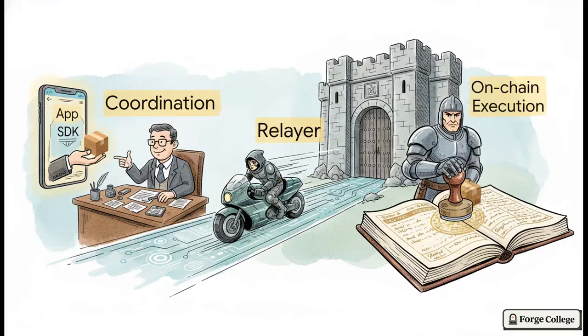Part 4, the secure courier analogy. Let's firmly anchor this 3-tier architecture in our minds with a real-world analogy. Imagine sending a highly secure package. The app, where you type in what you want, is the client SDK. The clerk, checking your ID and paperwork, that's the coordination tier. The courier actually driving the transport truck is the relayer, and the guard at the final destination is the on-chain execution.